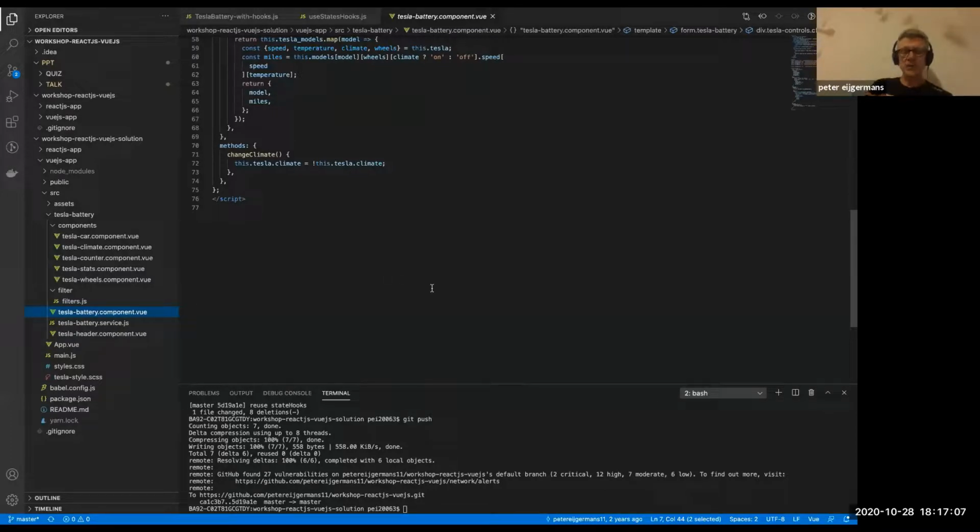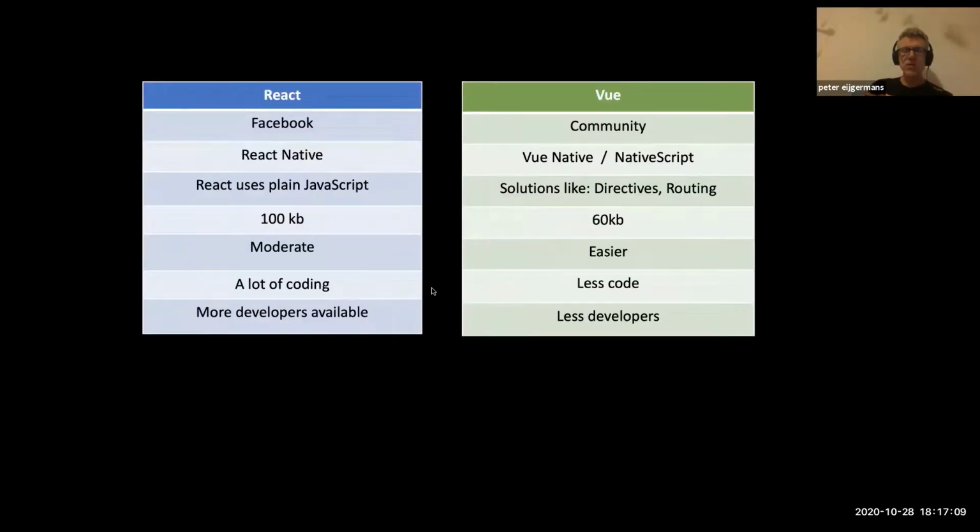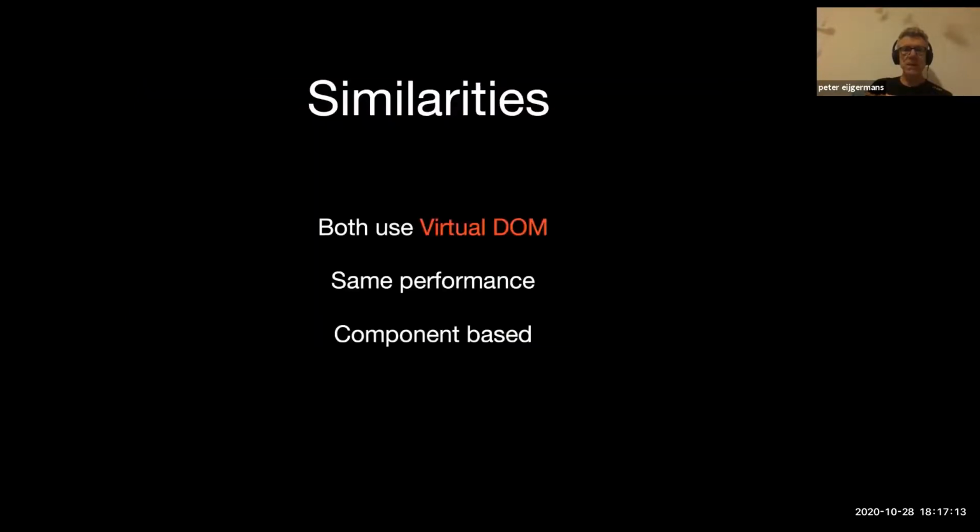So it's very small, less code, and that's good. Similarities: both use the virtual DOM. Both have the same performance, they say, and both are component-based.